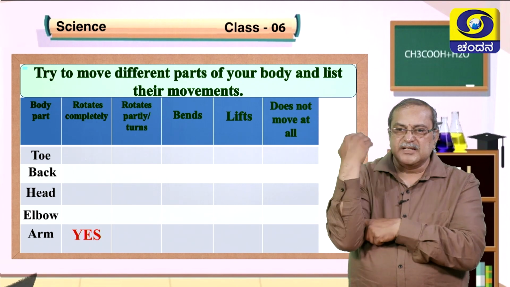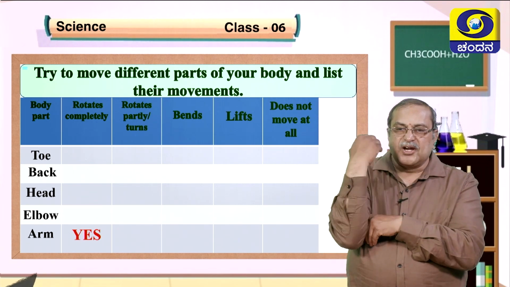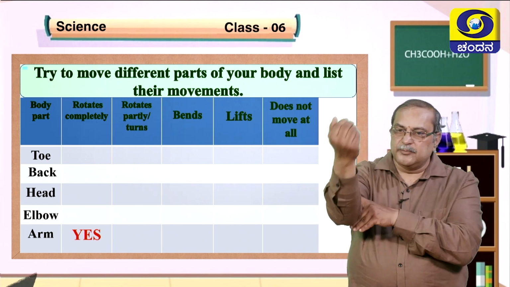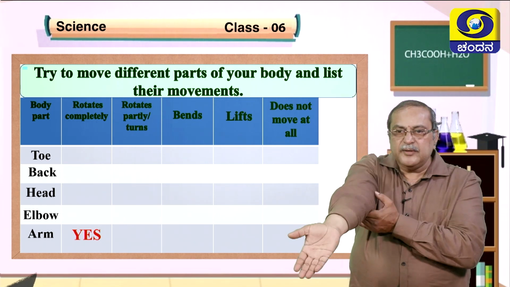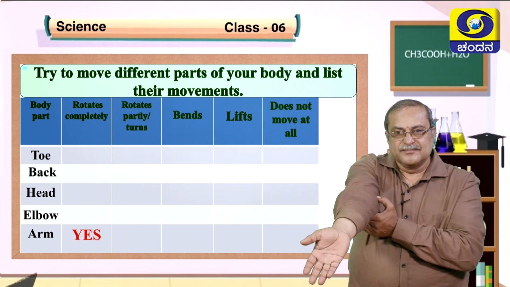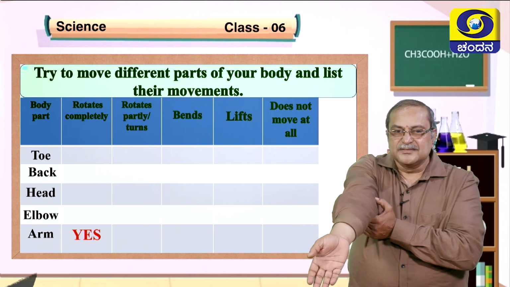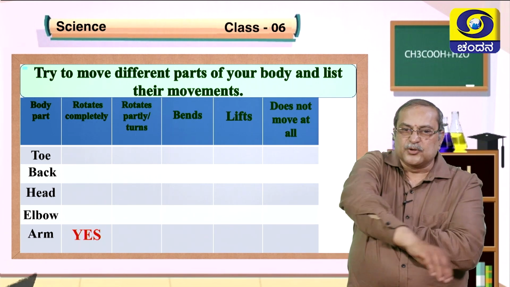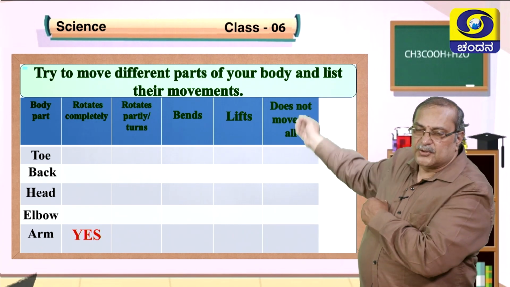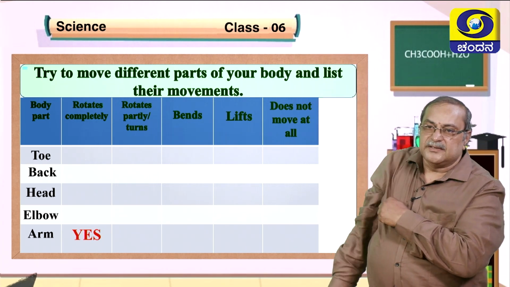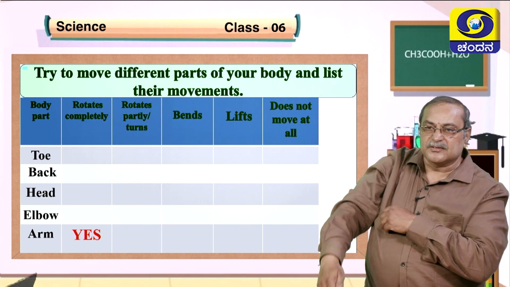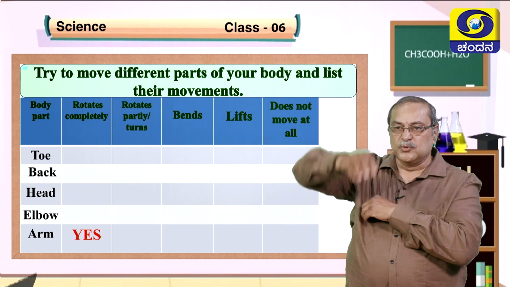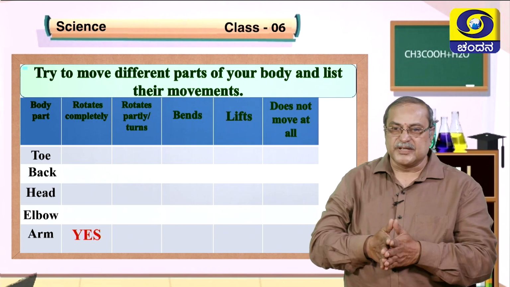Only at this point, because there is a joint, the bone piece is there, that means you can bend. So I can bend like that easily, but I can't bend backwards, isn't it? Is it possible to bend back? Try yourself and write it down. That means it can be rotated completely. See, I can rotate my hand completely. So here, see how much it is going, completely rotating. So like that we can move this up and down, and all arms can be rotated.